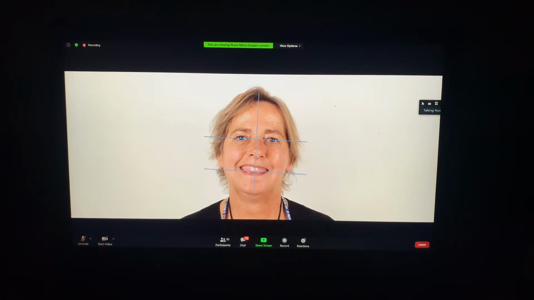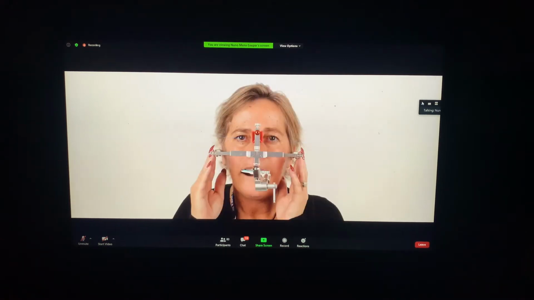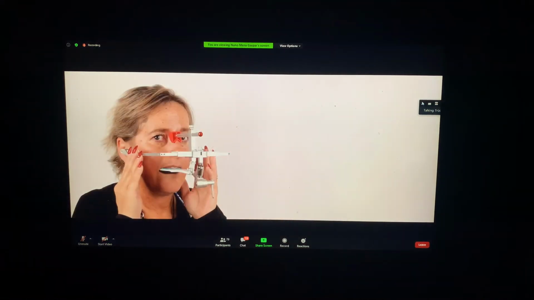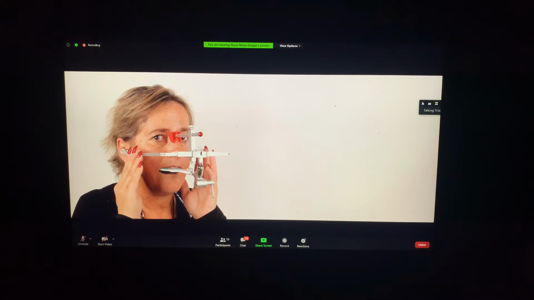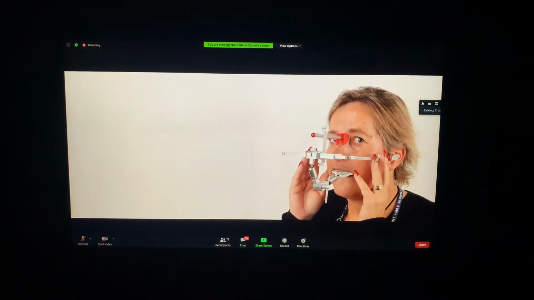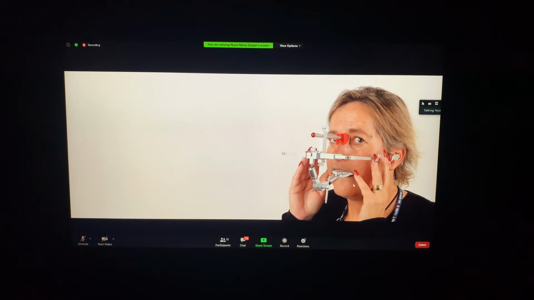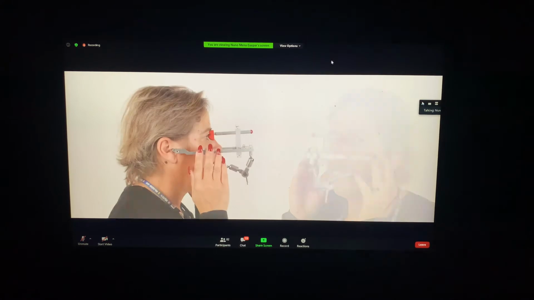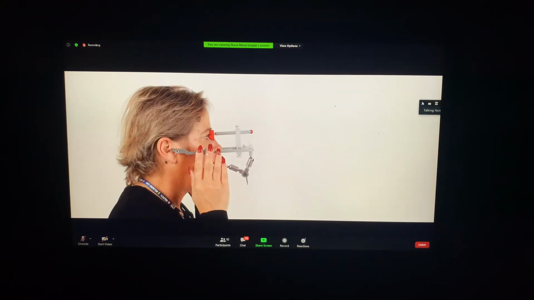Okay. So I use a facial arch to transfer this. We can see the symmetry for the two central incisors and the upper occlusal plane. Try to define where I want my occlusal plane. And with this picture I can superimpose a line where I want it and send it to my lab.